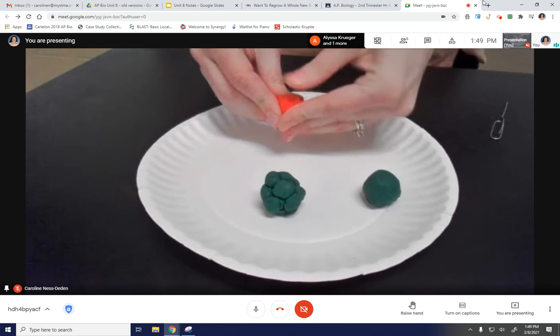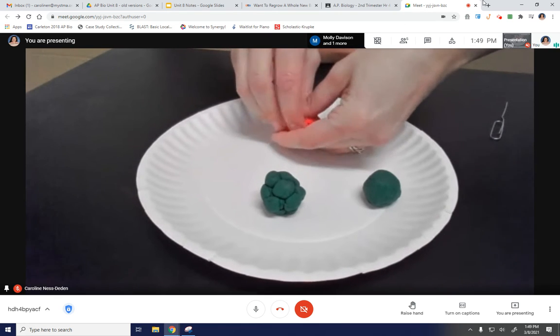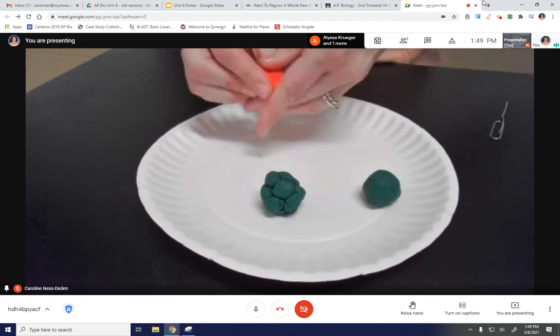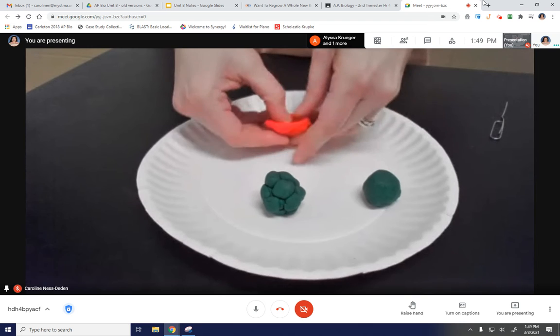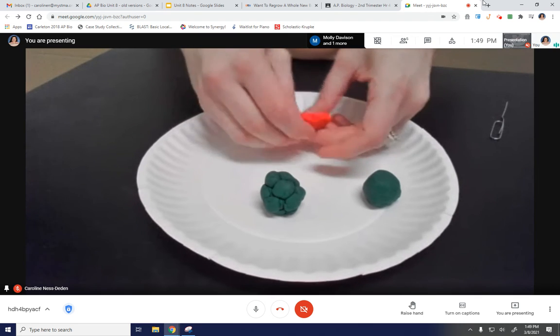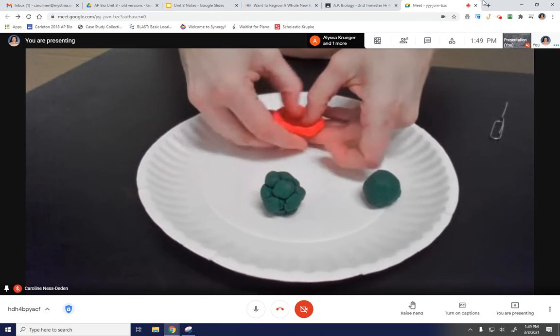This one, what this would be in reality is a hollow sphere of cells. We can't make a hollow sphere very easily, so you can just kind of shape it into kind of a flattish bowl. These cells that you are making out of a new color actually come from the morula. They come from those same original cells.